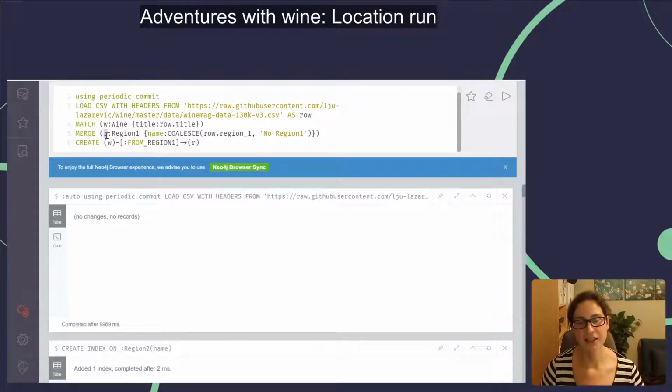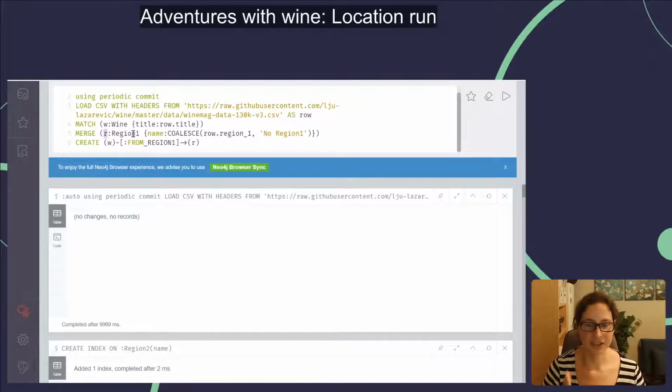So merge is really great if you know you're dealing with some duplicate data in your data set. Country is a great example. You remember we've got something like 120,000 wines in our data set, but obviously we don't have 120,000 different countries. I'm going to guesstimate we've got maybe 50 different countries, so the same country is going to appear loads and loads of times. We know we want to match that country, and the same for region. We're going to have regions that appear more than once. So we want to match that region, but we have this special merge that goes, well, if we're seeing it for the first time and we don't have it in our data, then create that node. Otherwise, just match it. So that's what's happening.